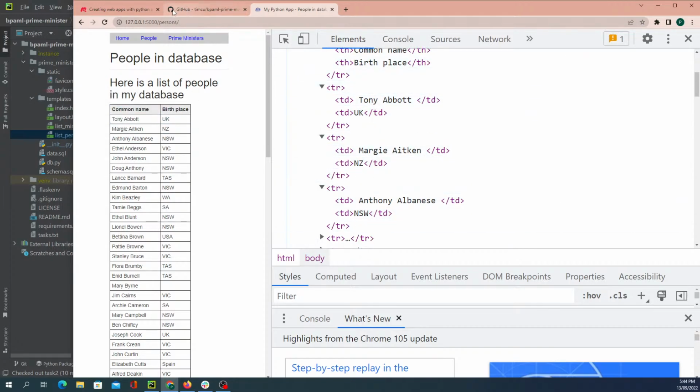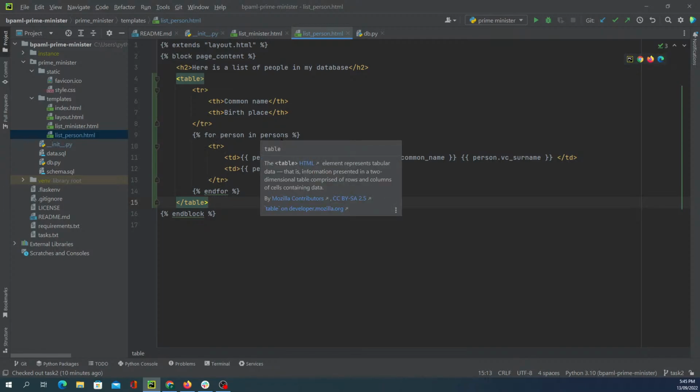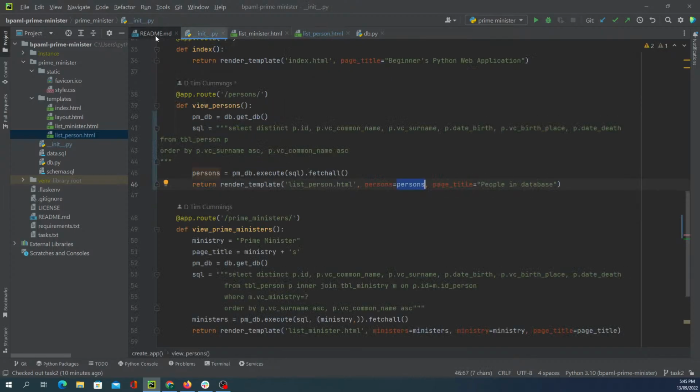of the database. And so you can see how that relates to our template here. We've got our table, our TR, and here we've got a loop, and so this creates one TR for every person in the list. There's also, we're inheriting some of the things like the h1 tag gets inherited from layout.html. We'll look a bit more into that later. Okay.